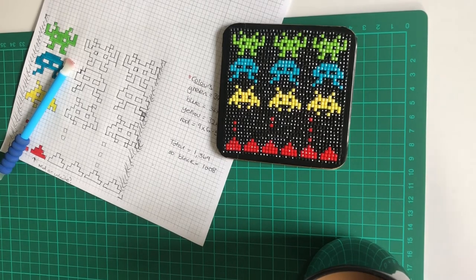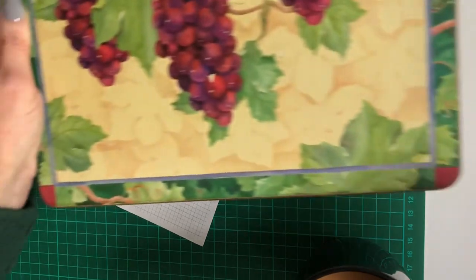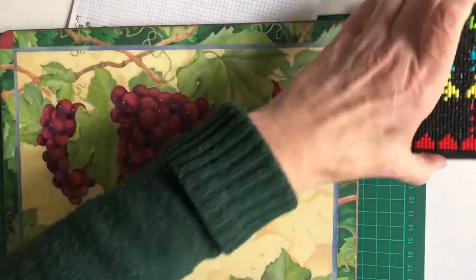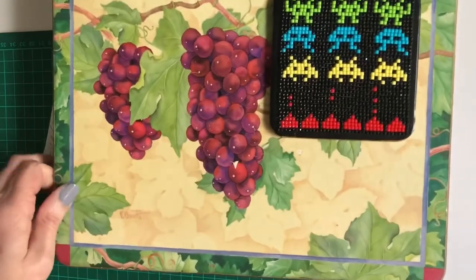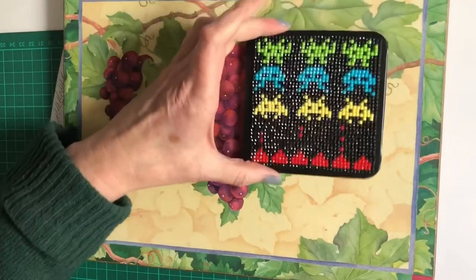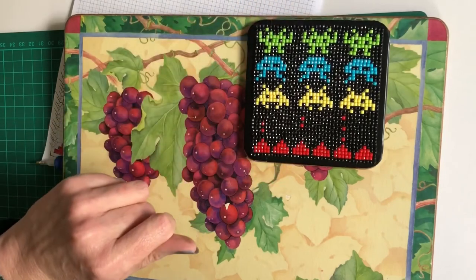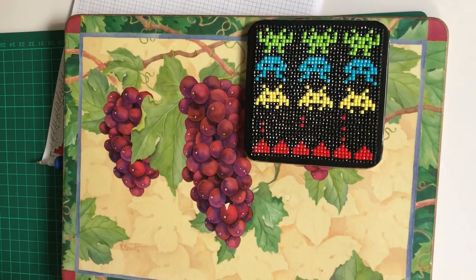And if you are feeling a bit adventurous, or you have so many leftover diamonds, why not do a placemat to match? There we are. You could do a similar design all the way across a placemat, and then you'd have a matching set. So good luck with that one. Do let me know if you do that.